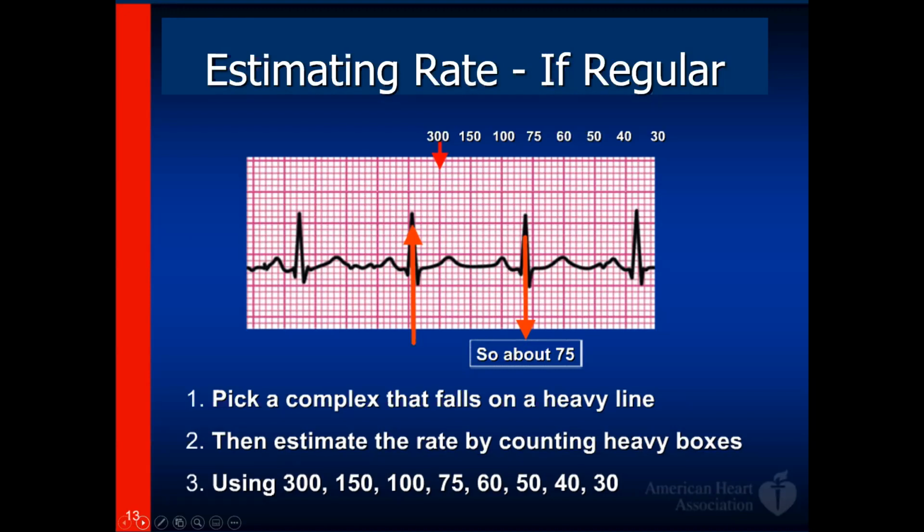Whether the rate is 80 versus 88, that's clinically insignificant. What you really want to know is approximately if it's 80, or 120, or 150. And as you move further up the spectrum, at a heart rate of about 160 or 170 for an adult, cardiac output will actually fall. Once you go from 150 to 180 to 200, there's insufficient time for ventricular filling.